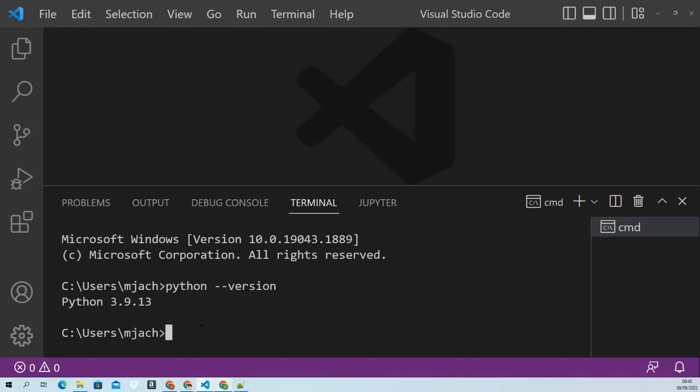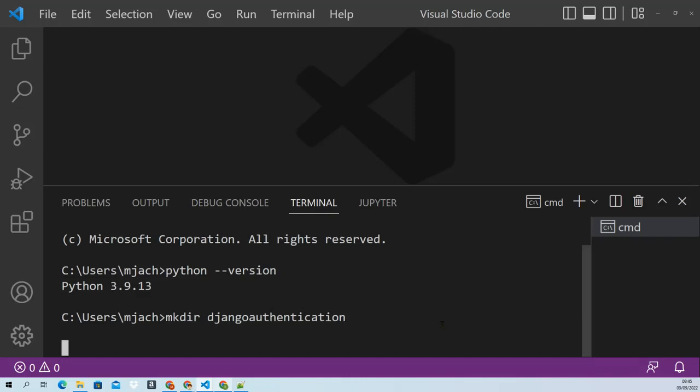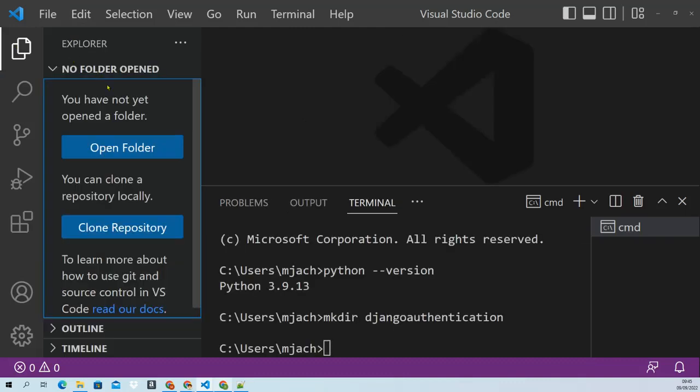Next, we'll create one directory, and inside the directory we'll do our project. Let's say we'll create the Django application. Now if you go to Explorer in here, it's going to open that folder.